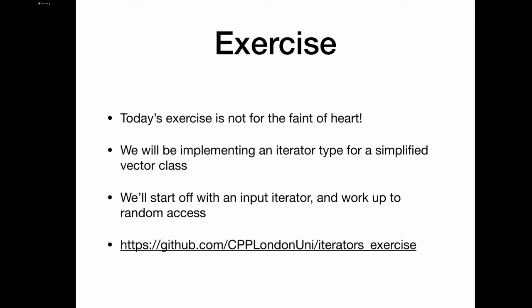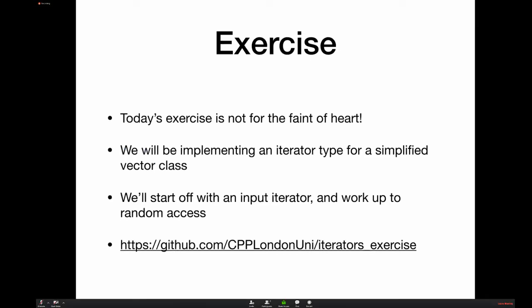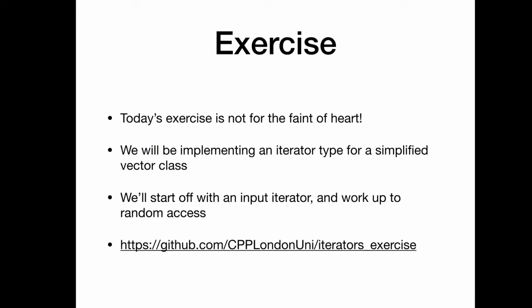Anyway, that was a lot of chatting. Time for you guys to do some typing. I started out thinking, hey, I'll set this as a challenge, a useful learning exercise. It's been quite a while since I implemented an iterator, and I realized that it's not actually all that easy to do because you've got to overload all these operators that we've already seen. We're going to begin at the beginning and gradually add more and more functionality, until eventually you can work up to writing a full-on random access iterator, though you probably won't in 45 minutes, to be honest.